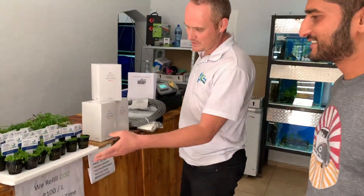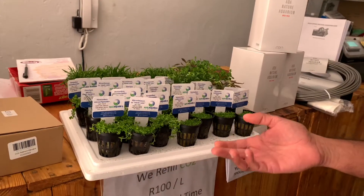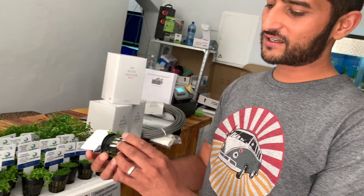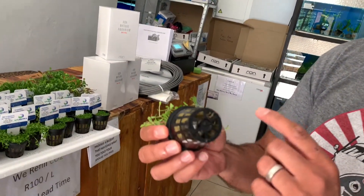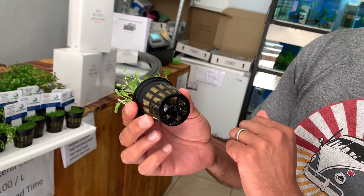Over here we've got some new plants that came in — some really cool plants coming out of the greenhouse. All our plants are locally grown. You can see they're super healthy: some Monte Carlo, some HM, some glossos. All our plants are fully rooted, so when you're buying a plant, what you should look out for is healthy white roots — then you know there's no diseases, no issues on the plant.